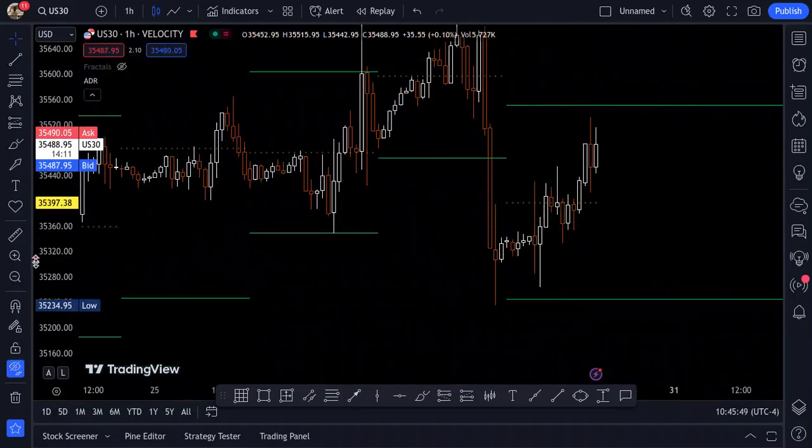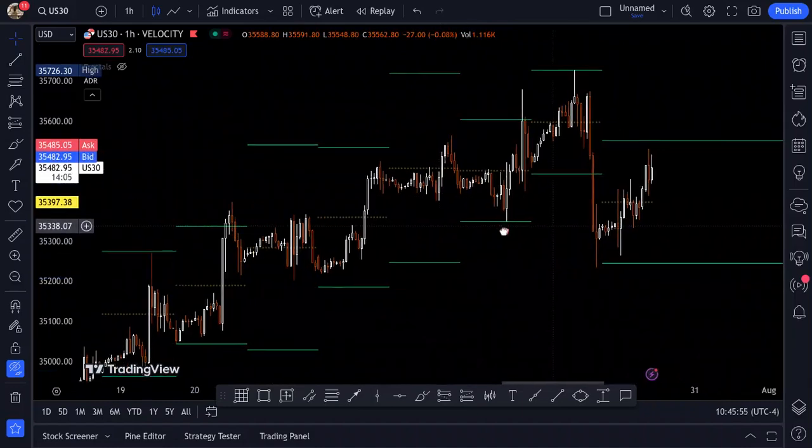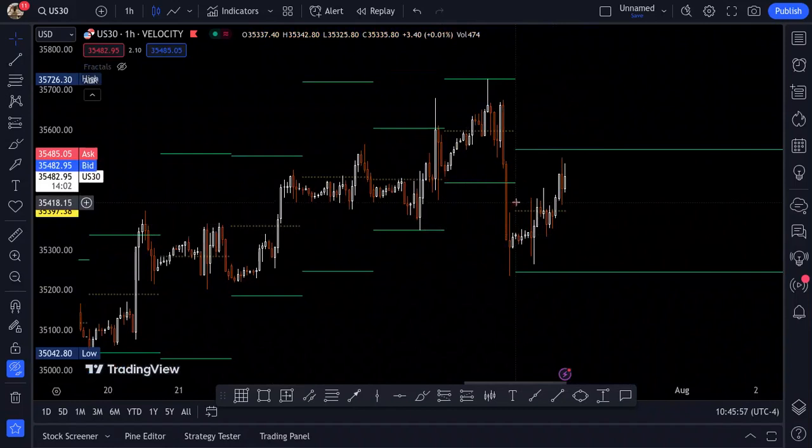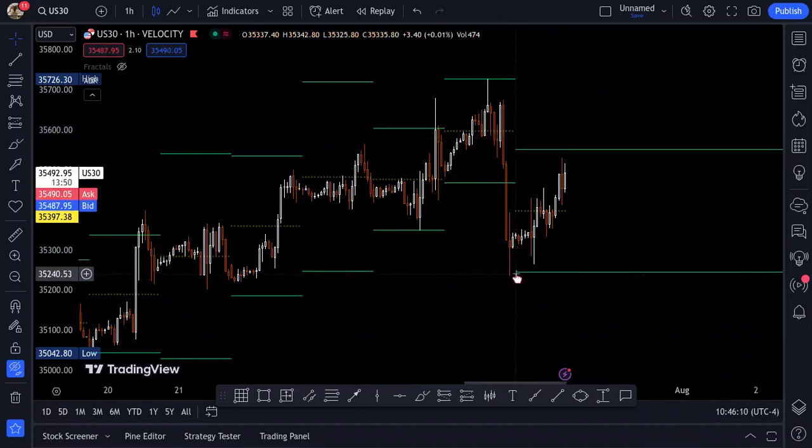So look, this is how it works. If you're unsure what the next day is going to do, you can use this. Right here it showed that price would actually take yesterday's low. So it's showing that price is going to take out this low right here. Now, this is not always correct. I'm not saying it's a panacea or whatever, because it's not. But this is showing that price is going to take out this low.